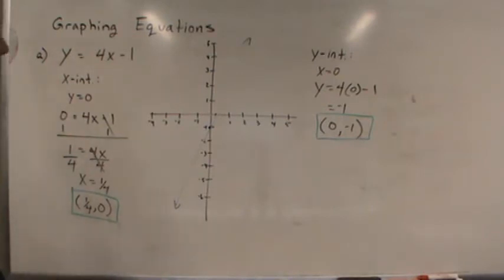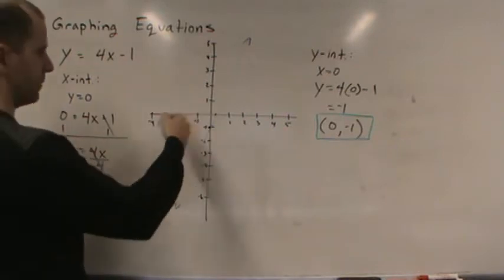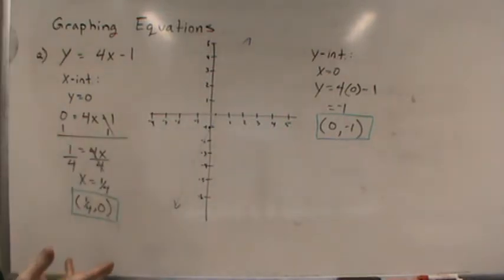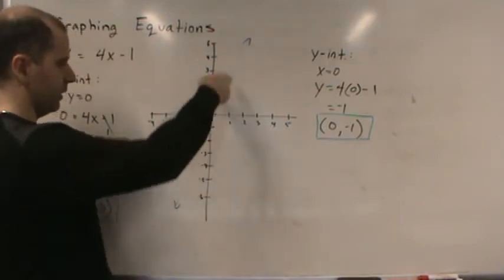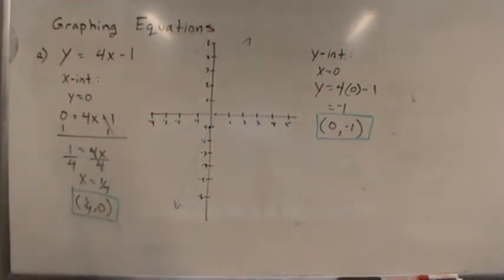Do something like that. And that's it. So we use the steps. Step number 1, we found the intercepts. Step number 2, plot additional points as needed. We don't need those here. And then we plot our points, and then we connected it with a nice straight line. And that's it.